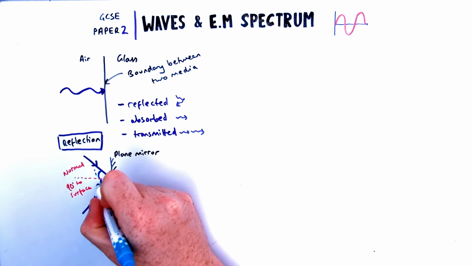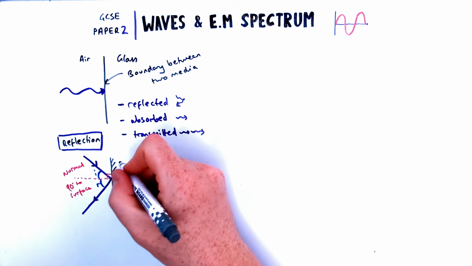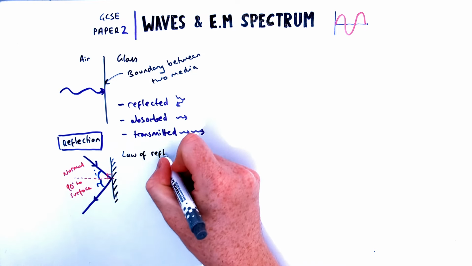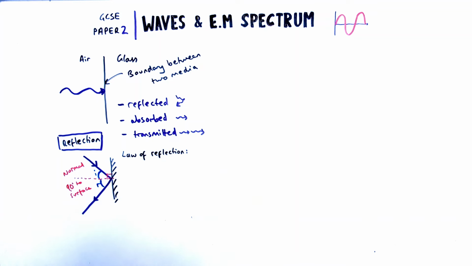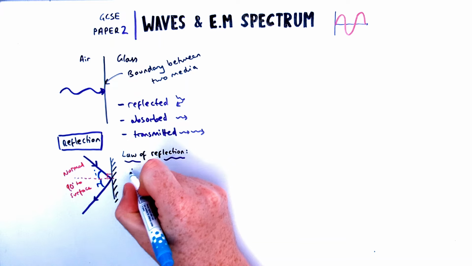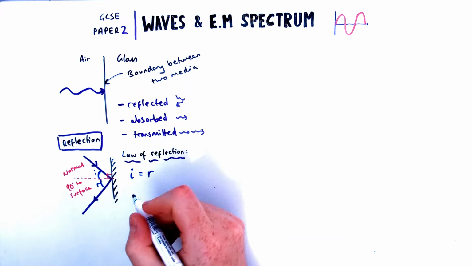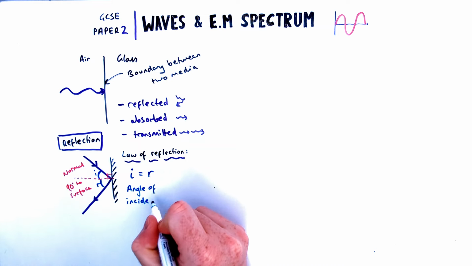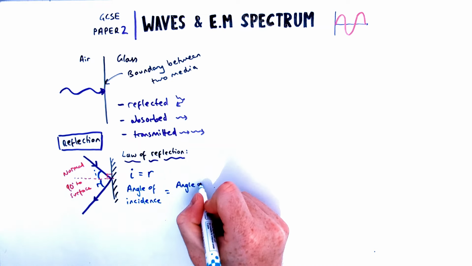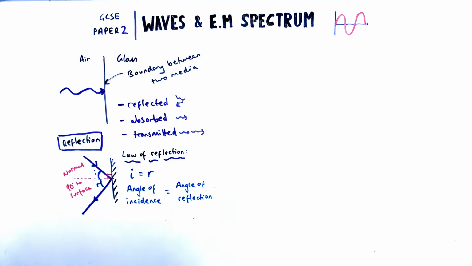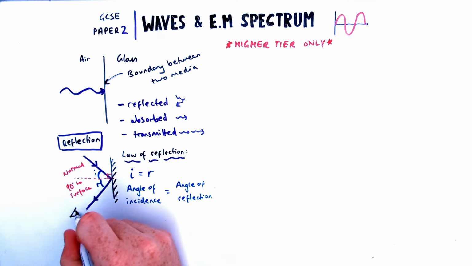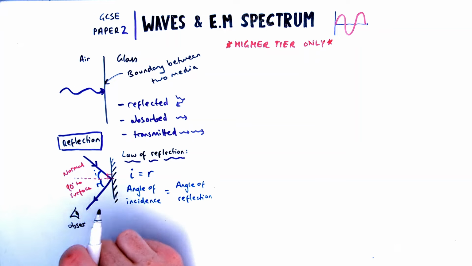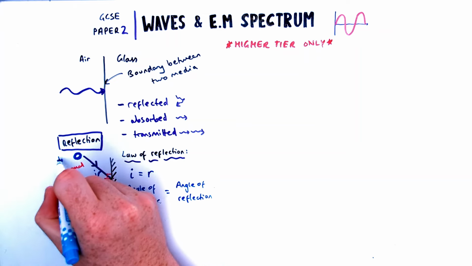So when the wave hits the mirror, we can label on something called the angle of incidence, represented by the letter I here. We'd measure that with a protractor, and it helps us determine the law of reflection. So when the ray comes out, the angle it makes with the normal, which is called the angle of reflection, is going to be exactly equal to the angle of incidence. So that's the law of reflection, which is to say the angle of incidence is equal to the angle of reflection.